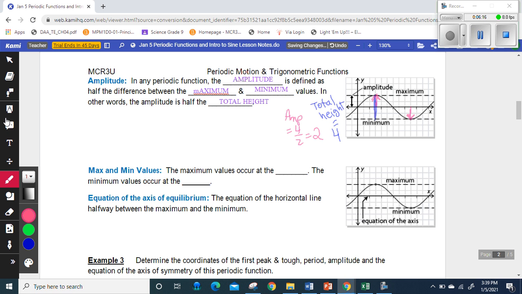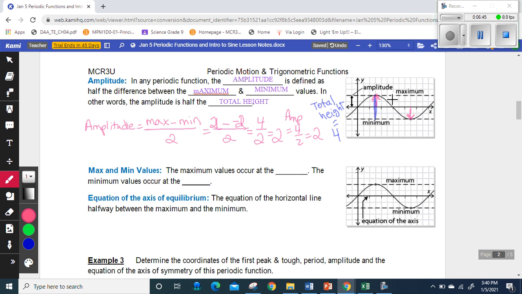Okay, so our official equation for amplitude, well, you have to take your maximum minus the minimum and divide by 2. So in this case, let's see, my maximum was 1, my minimum was -1, divide by 2. Oh, did I count that right? No, I didn't. Maximum's at 2, bottom's at -2. It gives me 4 over 2, which gives me 2. Oh, I just said that. I already know what I'm talking about.